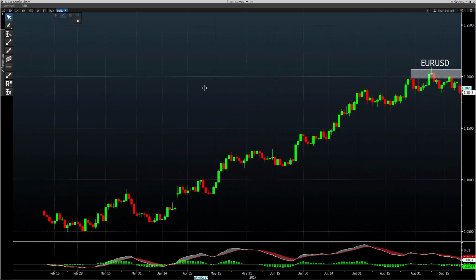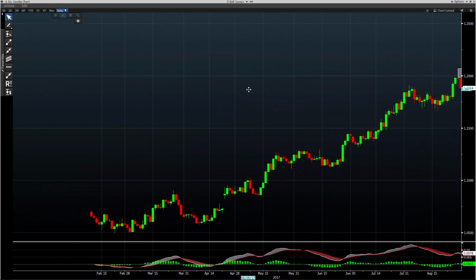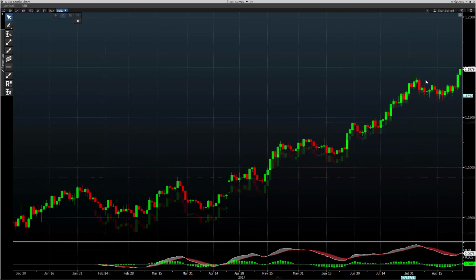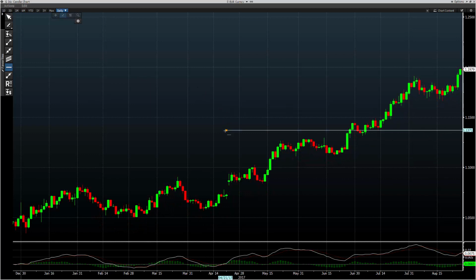So just visually, this is how euro looked as it forms into it. You can see euro in an uptrend, and what you're looking for is consolidation. So first things first, I'm trying to find consolidation areas. Then I want the bottom of that consolidation. I'm also going to find the top, but first things first, I want the bottom. So now I locate a bottom of a consolidation.